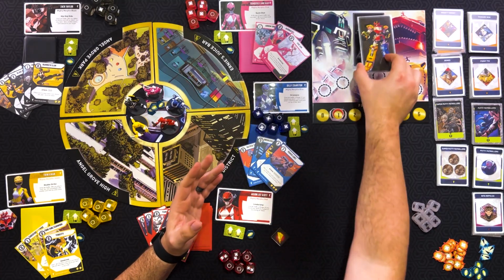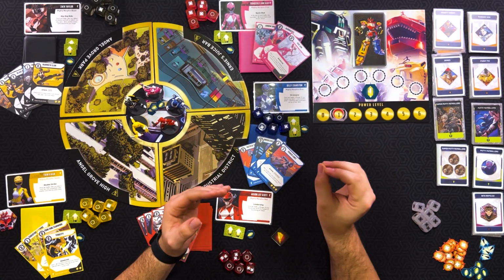To set up the deck for the Zord cards, you're going to shuffle them first and then take the Megazord that you're going to be using, and place it at the bottom of the deck. Once you get through all the other Zords, the last card you're going to draw is the Megazord, kind of simulating how the Megazord is formed by all the other Zords on the television show.